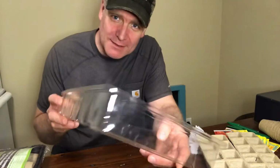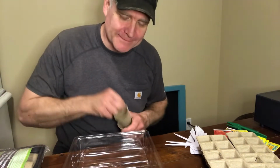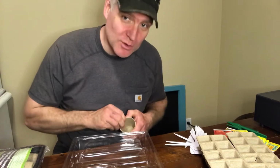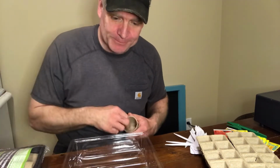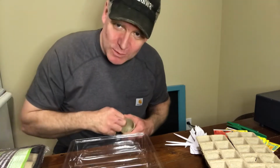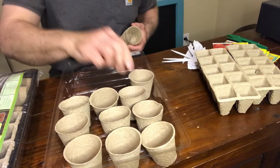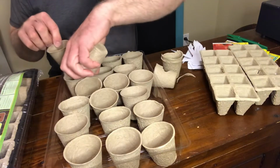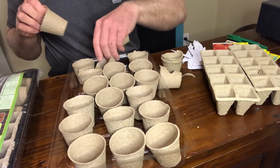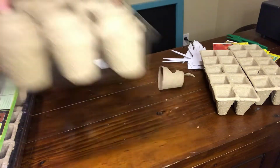On one of the trays, I think I'm going to use the lid to hold the rest of them. The other one, I really do want to use it and see if the seeds germinate quicker with the lid on it, so it holds heat a little bit better. But for this one, I'm just going to use it for another tray. No, that's it. So we end up with a little extra here. We'll put this one over here.